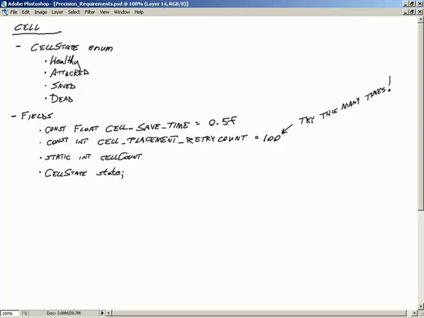Exactly. Now we've got a cell state, because remember, we made a cell state enumeration above, so now we're going to have a state type that will hold the cell state. So we need to go ahead and make sure we set that variable up. All right, moving on from there, we've got colors. We need a healthy color and we need a dead color. It would be nice if we save those in fields so they weren't hard-coded in, so that we could change them if we wanted to.